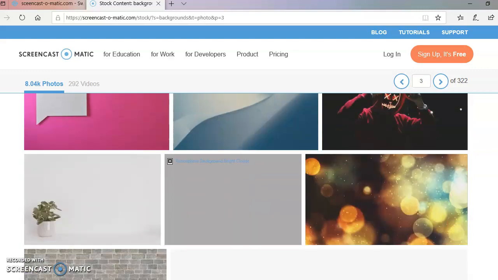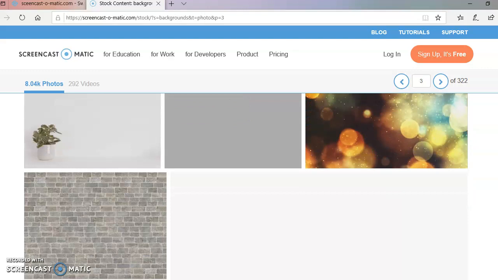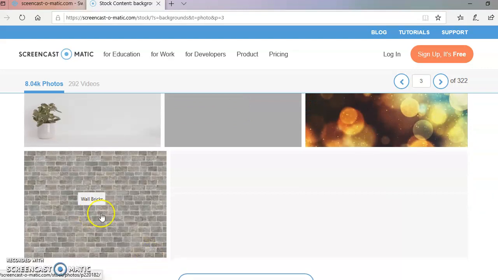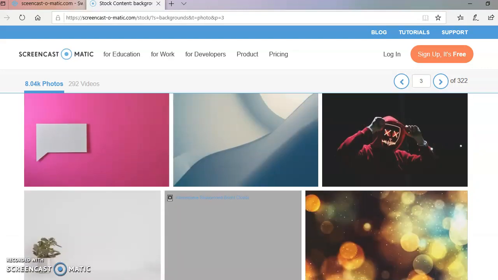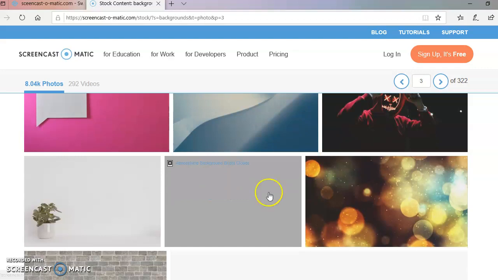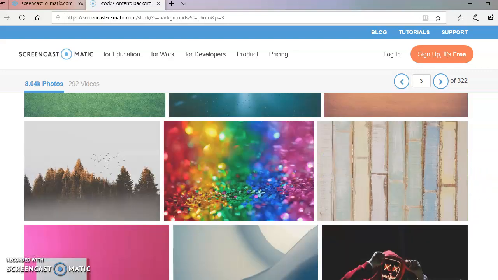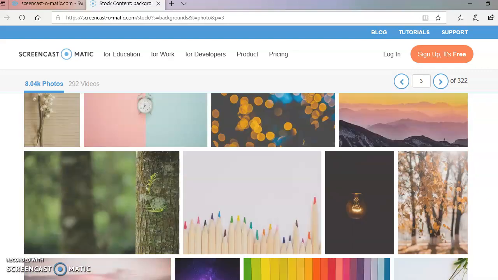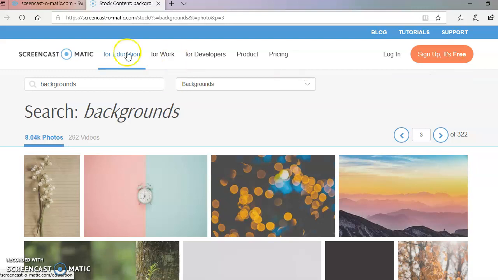Well, I'll save that till later. I'm going to take a good look at all this. Might come in handy for GIMP backdrops. I don't see how that helped my video really, but anyway, let's look at some more. For education, for work. Let's have a look at what these are.